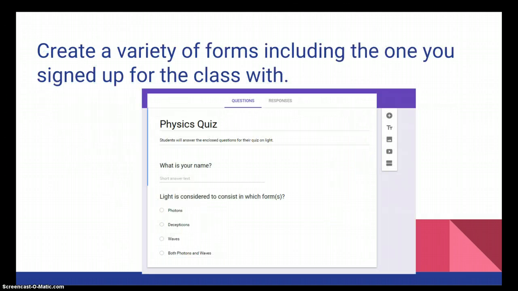So here's a physics quiz that I set up, and I just got started, and in the class we'll add more to it. But the very first question is, what's your name? And it's a mandatory question. That way I get everybody's name. Every question's mandatory, so that way I get an answer in every box, and I'm able to move ahead with it.